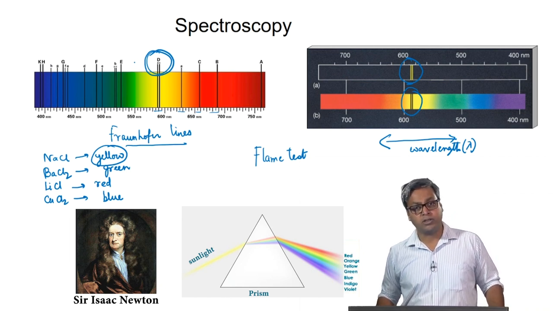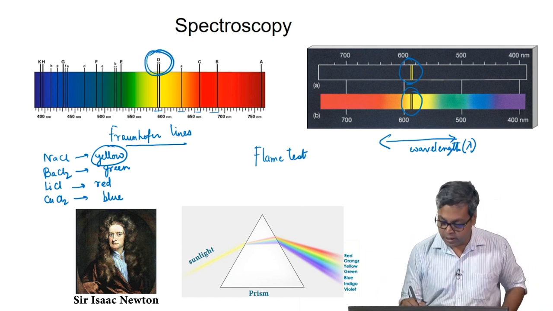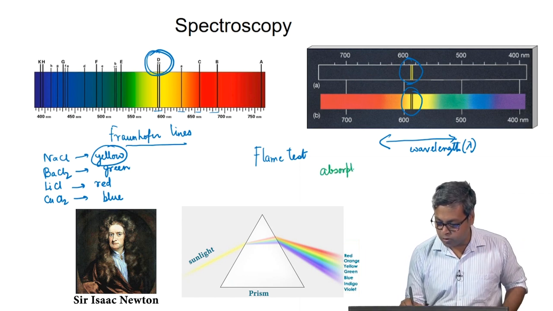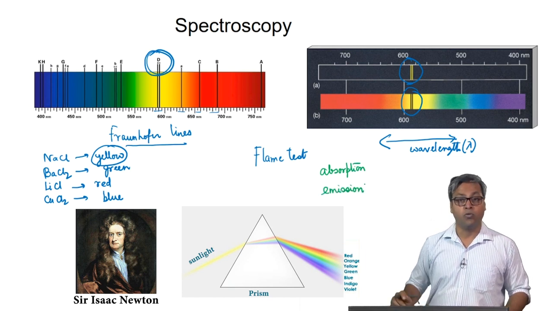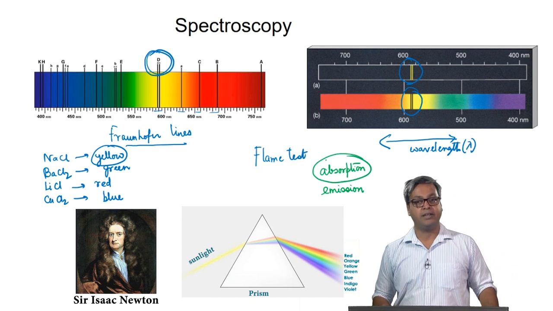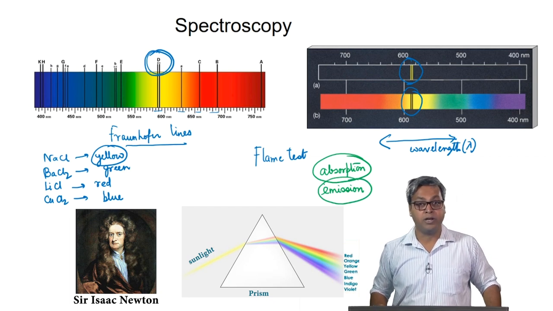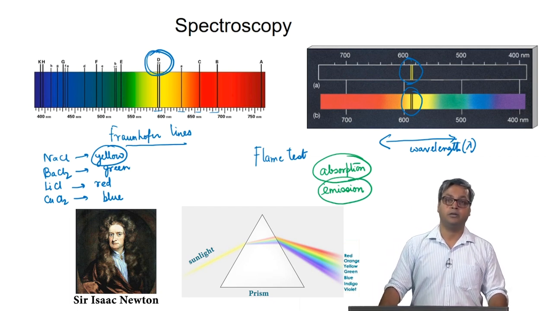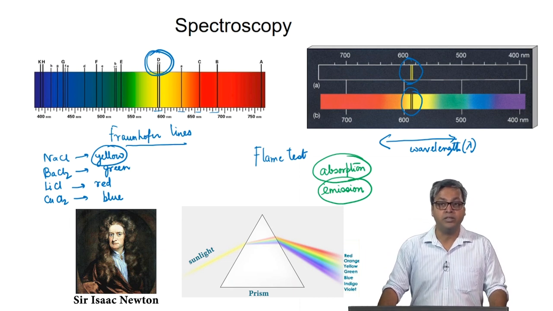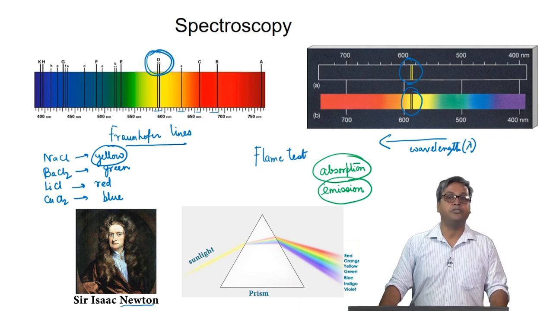So, spectroscopy can be of two types. One is absorption spectroscopy and the other is emission spectroscopy. When light is absorbed by matter, we get an absorption spectrum, and when light is emitted by the matter, we get an emission spectrum. The wavelengths obtained from the flame test of sodium chloride are due to an emission process. That means, if you have done this in the lab already, you have done emission spectroscopy, or this flame test is an example of emission spectroscopy.